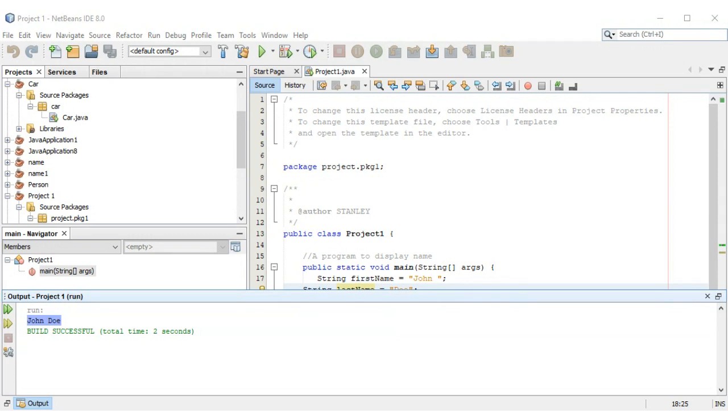I'll share the attendance page in a short while. Just a while, I'm sharing the attendance.